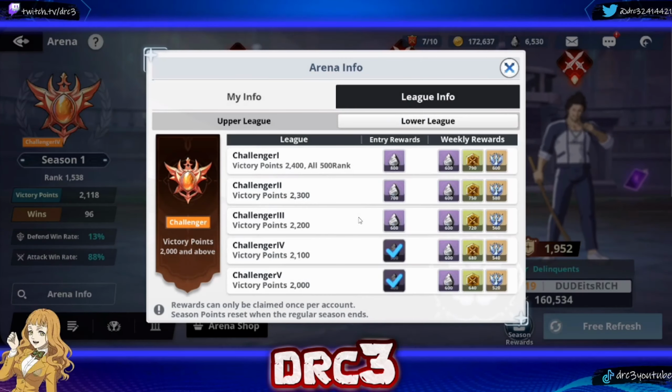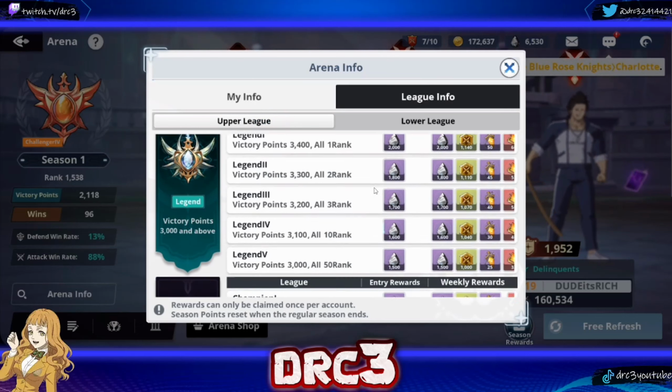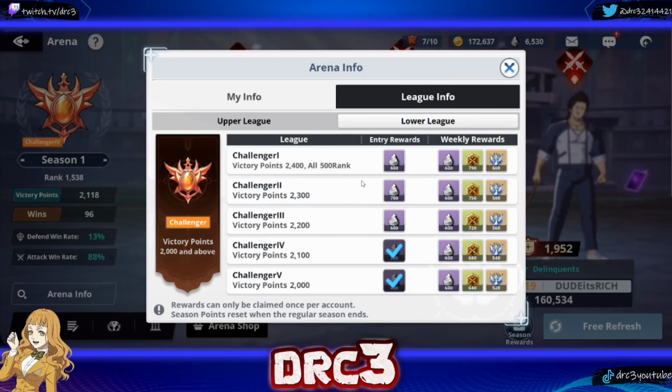So the first and simplest way to get black crystals is through Arena. Arena is actually very easy to grind out every single day, and as you progress into the higher leagues, you will get more black crystals. As you can see, I am in Challenger right now. This is the last of the lower leagues before I move to the upper leagues, but if I make it to the upper leagues, you can see that just by making it to these leagues, you're getting like 1,500 black crystals, 1,600 black crystals, so on and so forth. That's an insane amount of black crystals.